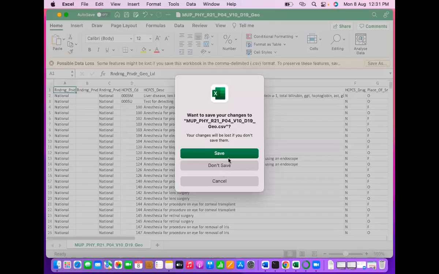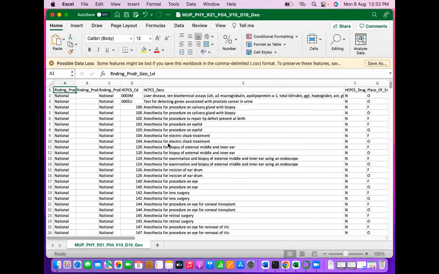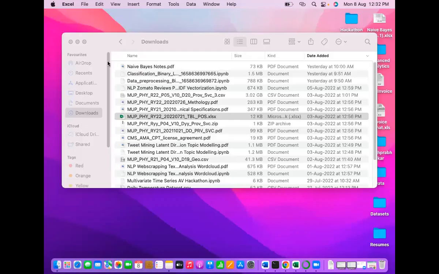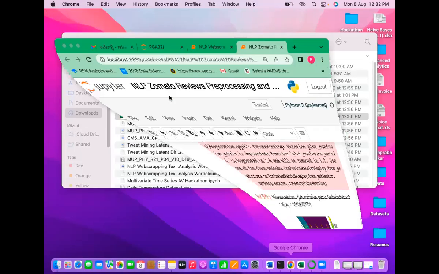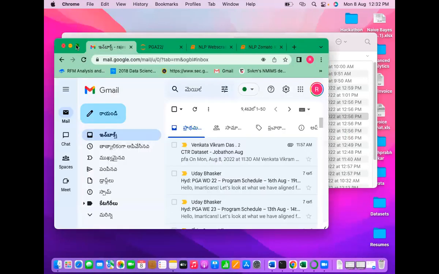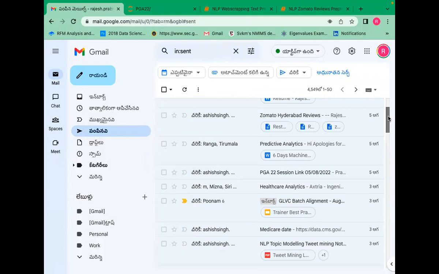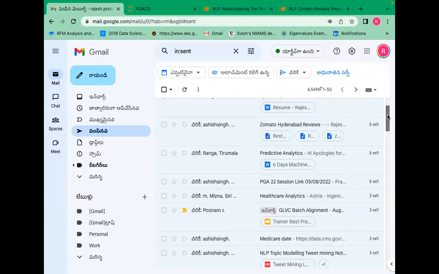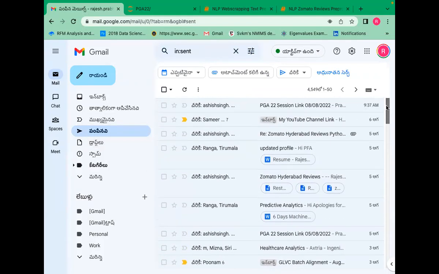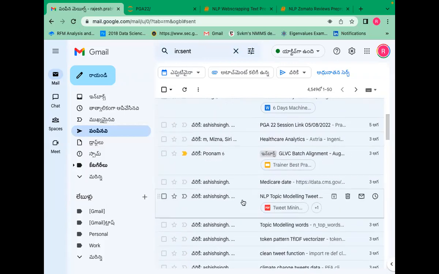Once you have that data, you can easily, I think I have already sent it, right? Oh, I have not sent the data. Okay.